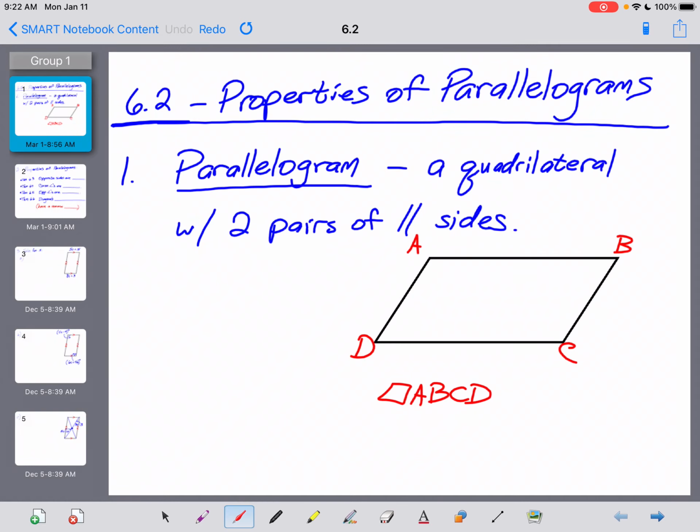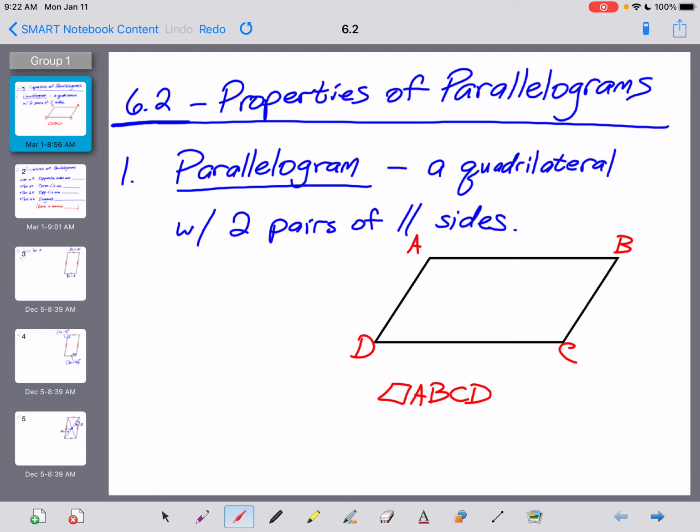All right, geometry students, here we go into section 6.2. And 6.1 was kind of an umbrella section, covering all polygons in general. But now we get into 6.2, which is more of a preview of what we're going to be doing in the rest of the chapter. And the number one thing we're going to be dealing with for the rest of chapter 6 is quadrilaterals.